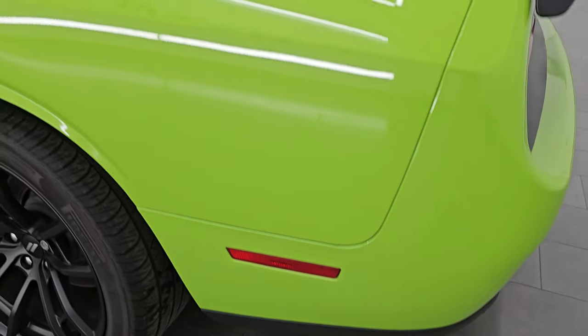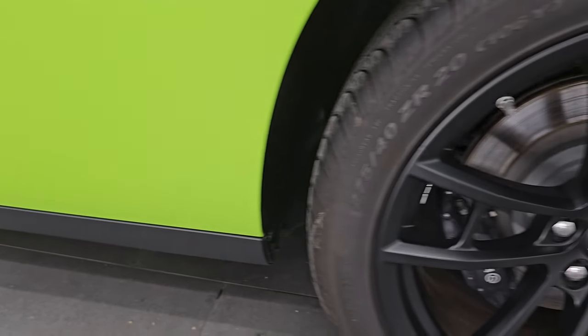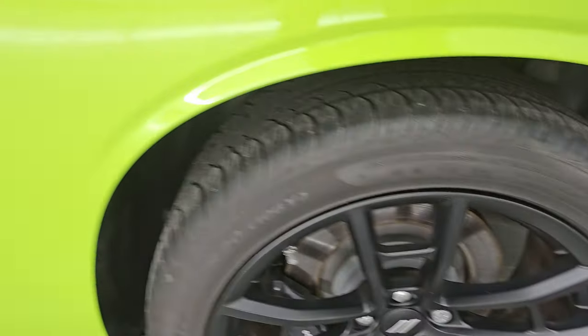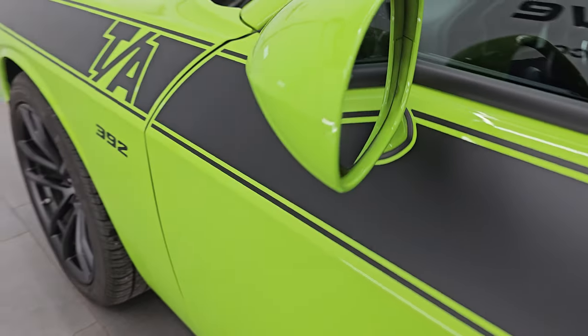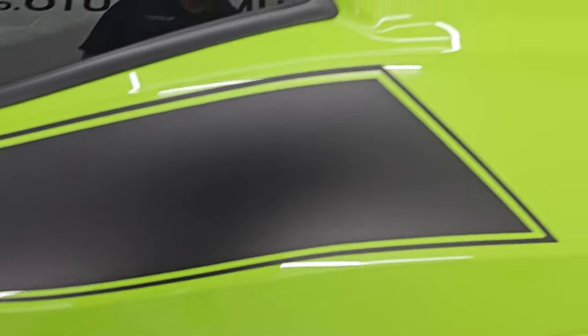Going down the driver side, it's just as clean as the passenger side — no major dents or dings on the rear quarter. And for full disclosure, this back wheel is just as nice as the rest. Down the rest of this side of the car, the doors all look really good. The quarter looks really good. You get heated power mirrors, blind spot monitoring, and the side decal is in really nice shape.